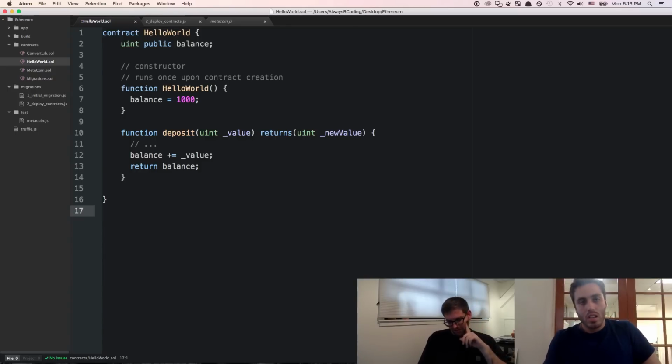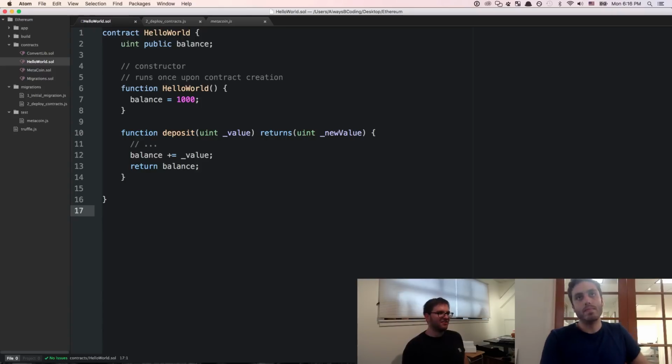Right. Yeah, absolutely. So actually, I think this is probably one of the most important smart contracts that is available right now. Basically, the Ethereum Foundation and the developers and the community came together to form something called a standard token contract.